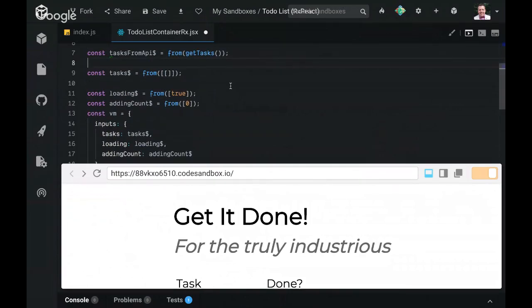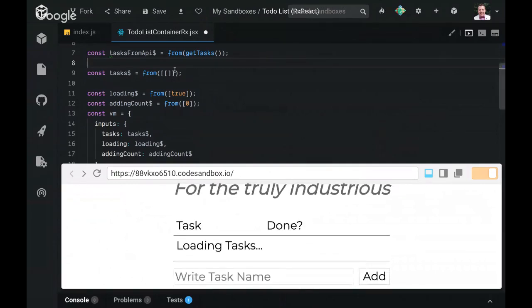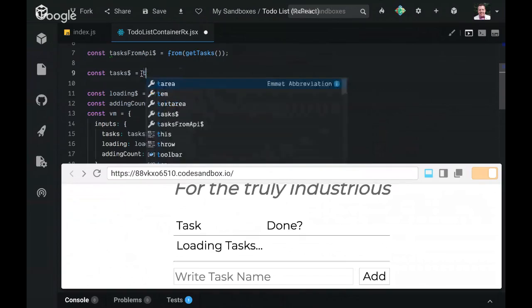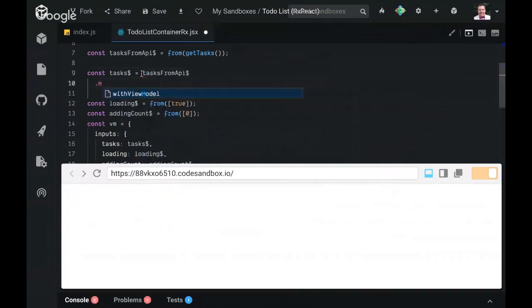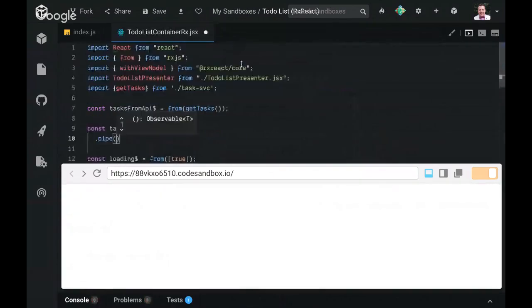Now, what I can basically say is that, hey, I want the tasks to be whatever this emits, but starting with this. So I'm going to change this real quick. I'm going to say that tasks is tasks from API dot pipe. And I'm going to do my first operator here. So I need to bring in some operators.